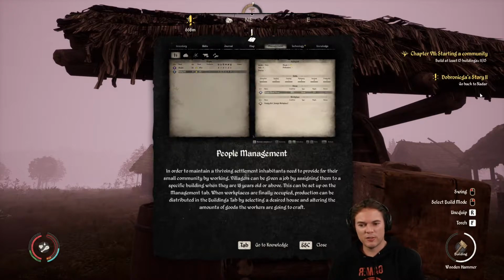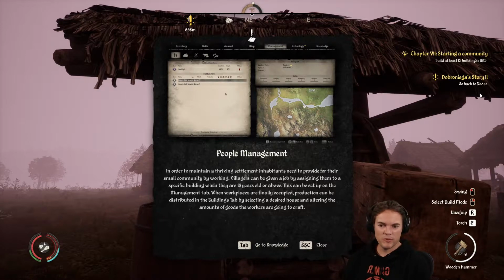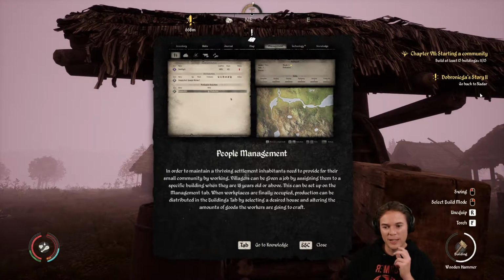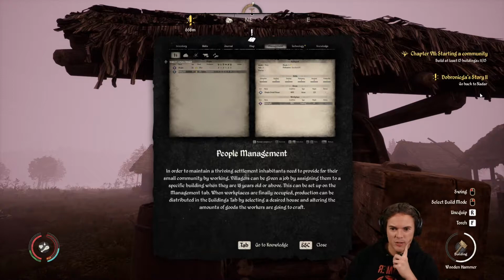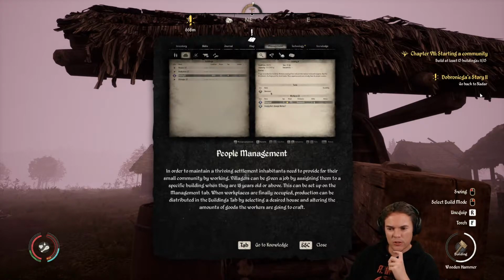People management. In order to maintain a thriving settlement, inhabitants need to provide for their small community by working. Villagers can be given a job by assigning them to a specific building when they're 18 years old or above. This can be set up on the management tab. When workplaces are finally occupied, the production can be distributed in the buildings tab.